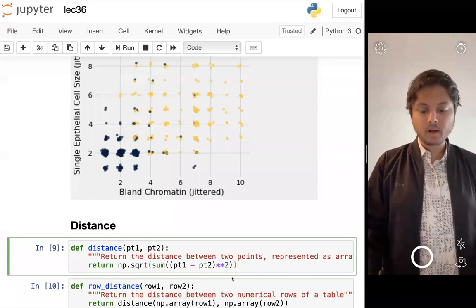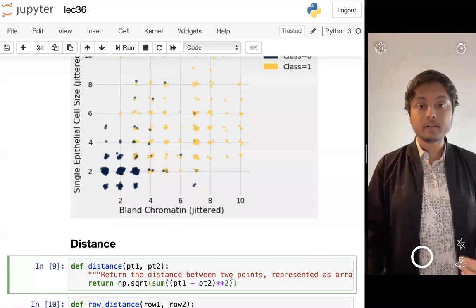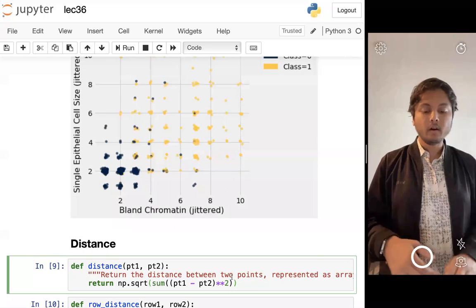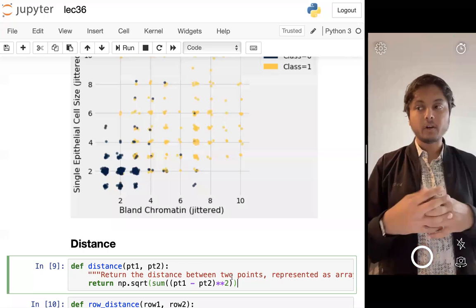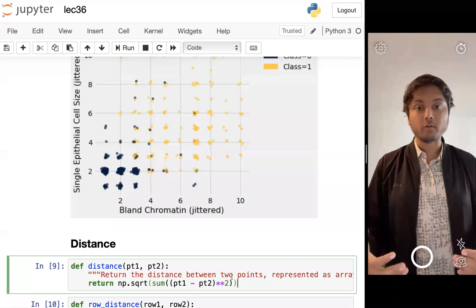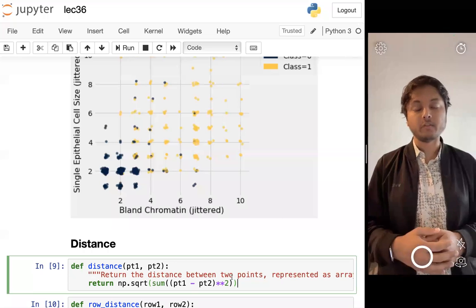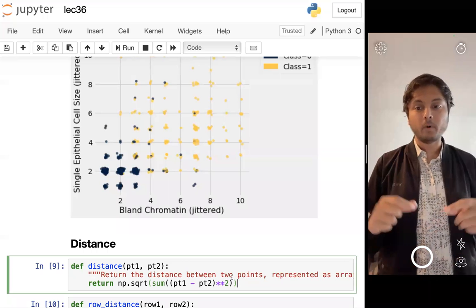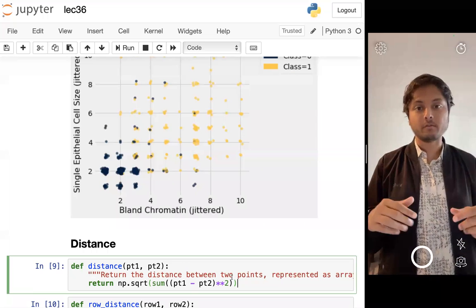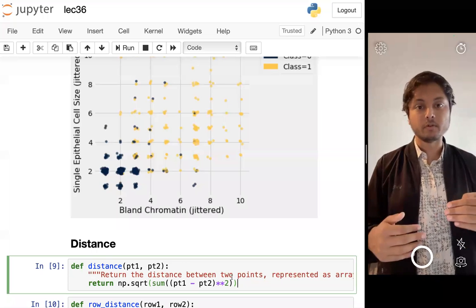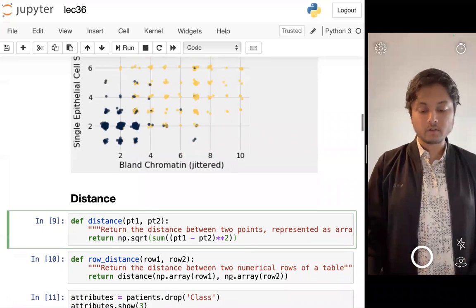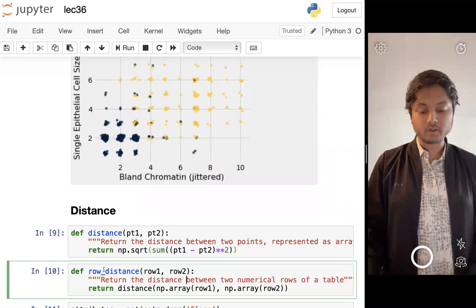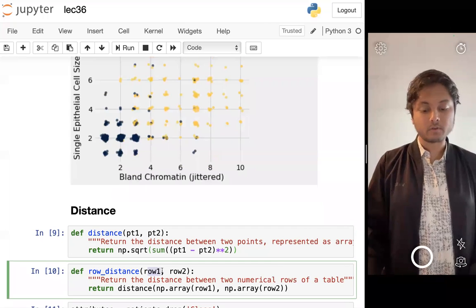Cool. So this is how we actually calculate the distance between 2 arrays. In our particular case, when we're looking at data, we're going to have our data in row format, so every row is going to be a different individual in our data set. We want to be able to subtract 2 different rows, because that's how we would calculate distance between 2 individuals in our data set. So we'll create another function which just does it expecting rows rather than arrays.